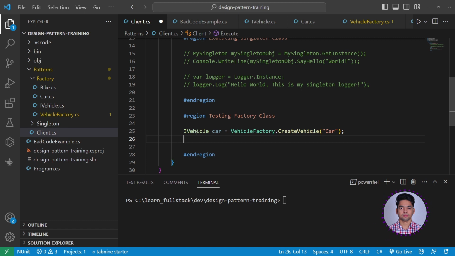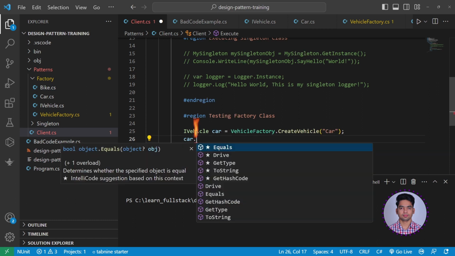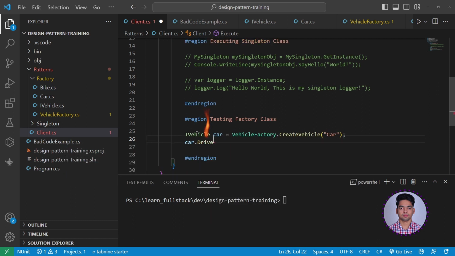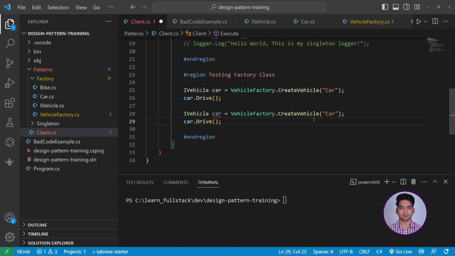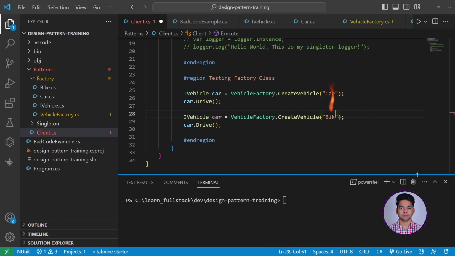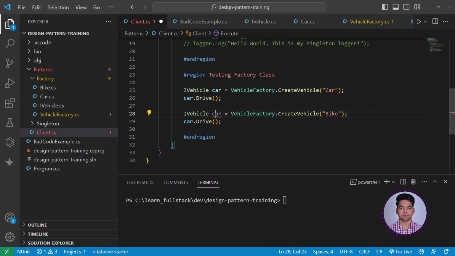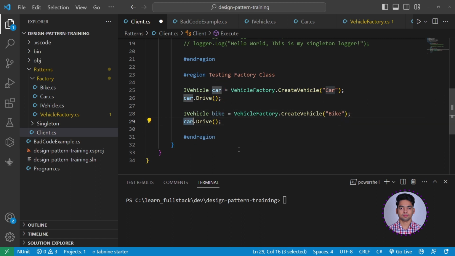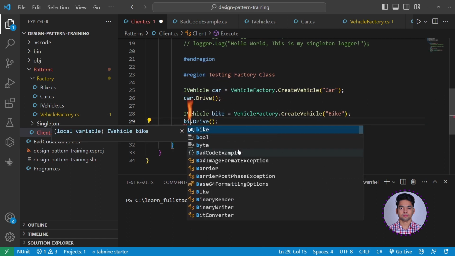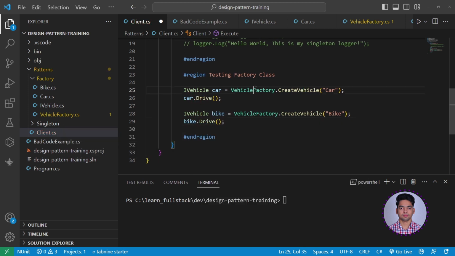Then we can access its function now. Similarly, we can also access the object of bike by just passing the type as bike. Okay, so our consuming code is ready.